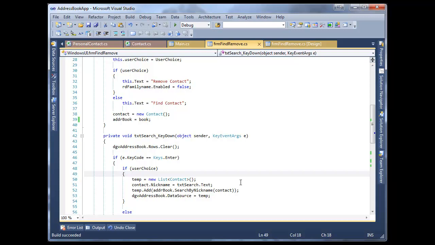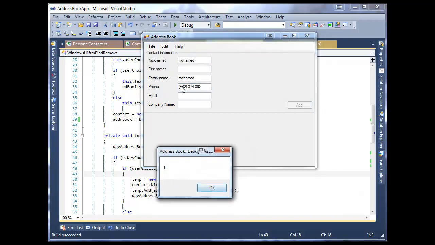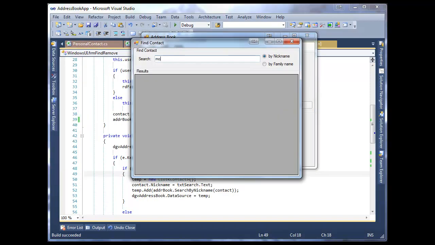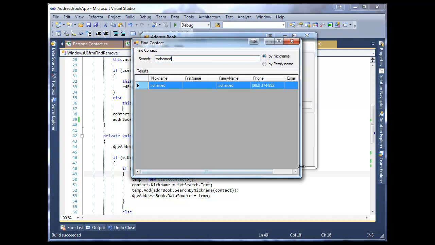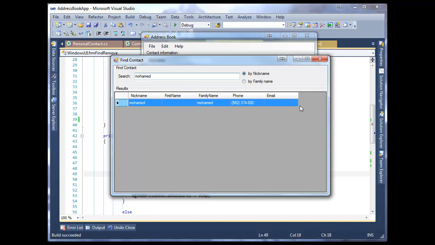In fact, there's a little bit of stuff that we need to add, and we're going to customize our data grid view a little bit because, for example, if you look over here, when I add a contact, let's say I'm going to add a professional one, I hit add and OK, and when I'm trying to find him, the guy is there, but unfortunately I don't get the company name, which is a problem.